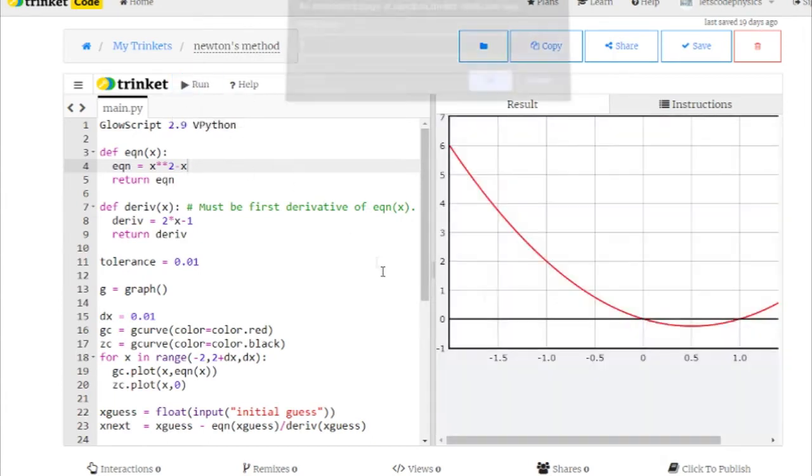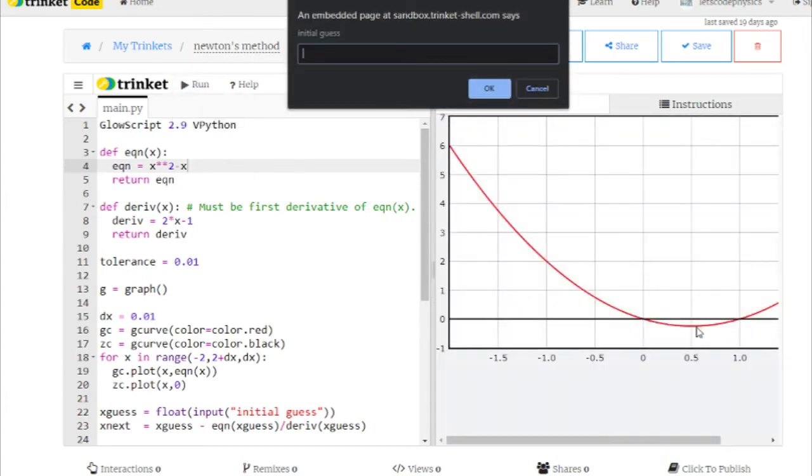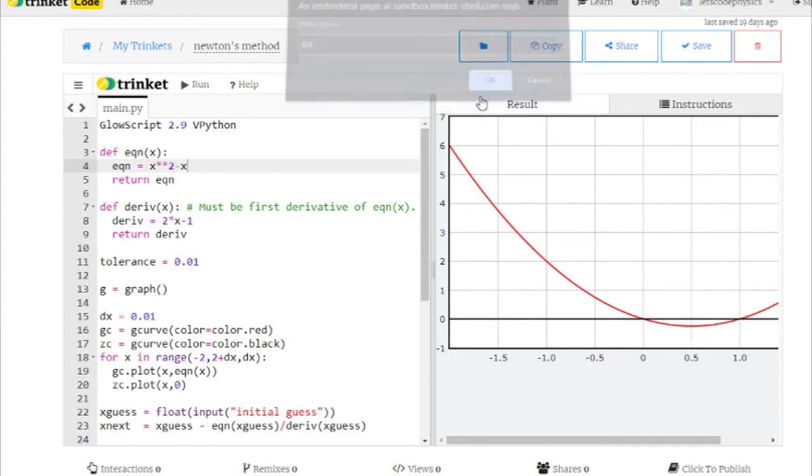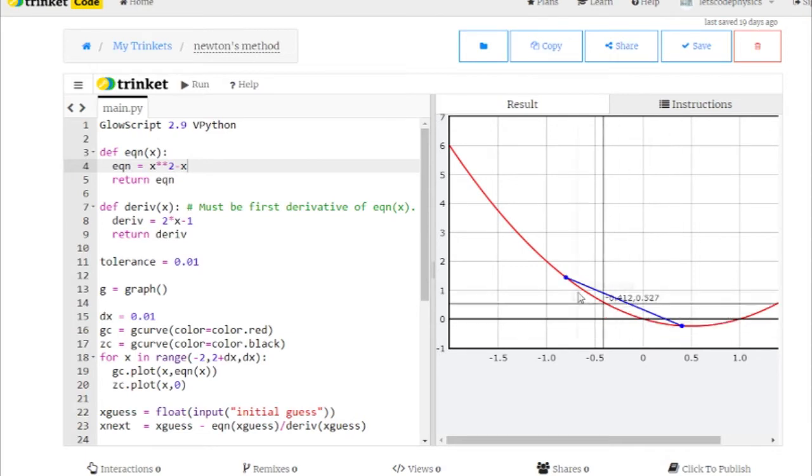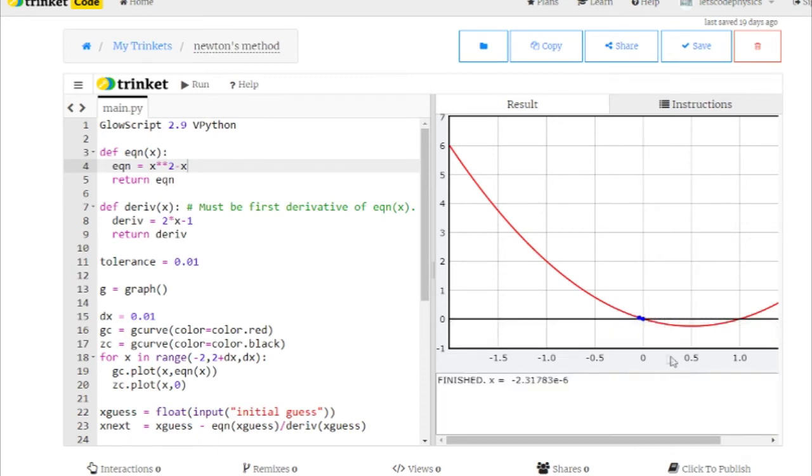All right, let's run that again. Now let's watch what happens. I went to 0.6. Let's watch what happens when we go to 0.4 now. So we're going to start over here. Here you notice the slope is going back this way. So now I end up on this side of the graph, and I start approaching. I start kind of spider climbing my way over here, and I end up at the 0th root.